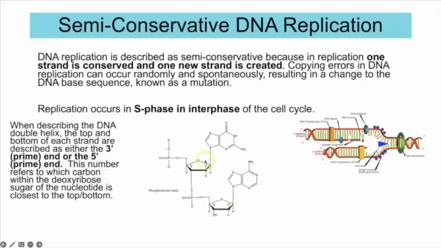If we zoom in to see that in more detail, what we mean by that is the number carbon that's most exposed. We've got carbon 1, carbon 2, carbon 3, carbon 4, and carbon 5 up here. So the bottom of this chain, carbon 3, would be described as being the most exposed. So this would be the 3' end of this chain. Whereas this chain, it's this carbon most exposed at the end, which is our carbon 5. So that's what this 3', 5' refers to.